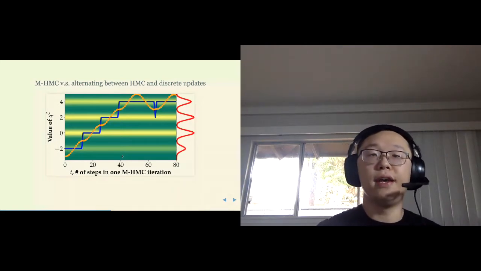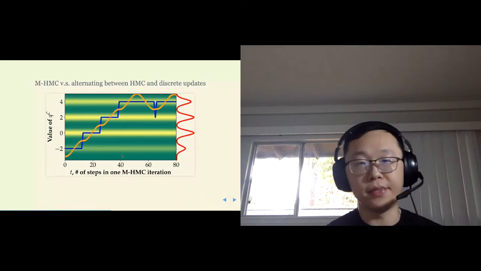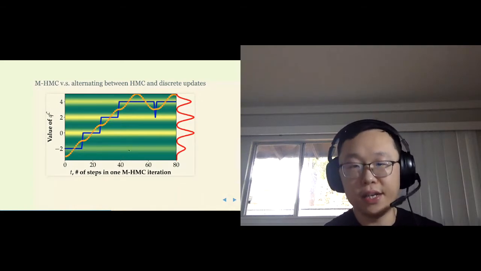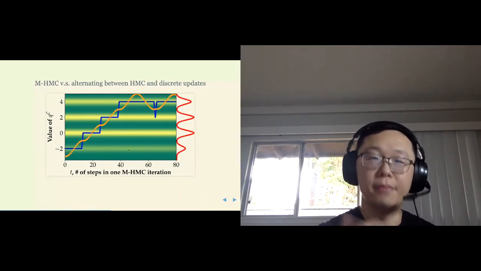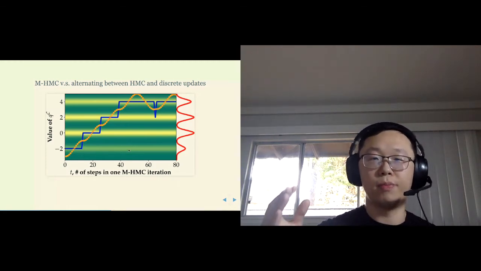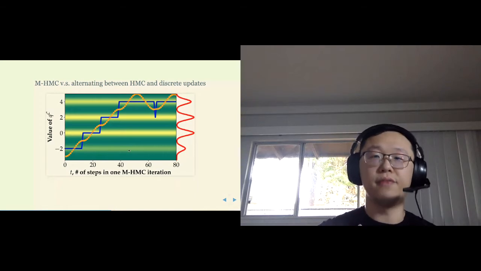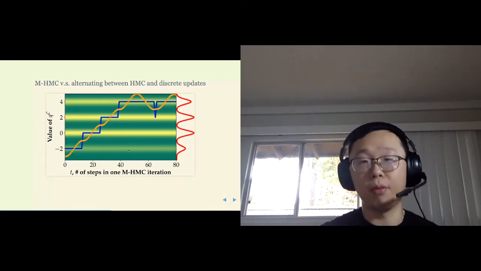One alternative is to alternate between HMC updates and discrete updates. So here is the visualization I already showed you. As I mentioned, MHMC can make really long-range global proposals within one iteration, which, because of the use of an HMC-like mechanism, can be accepted with high probability.